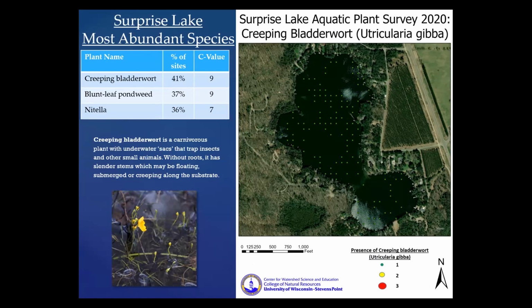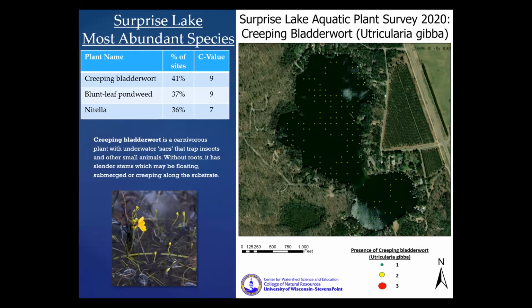They have a stack of reservoir that sits open, and when a bug or insect goes in there, it snaps shut, and they digest those nutrients. So it's kind of like your own little Venus flytrap. There's a picture at the bottom of one blooming; they just kind of float around. They may seem like a nuisance plant periodically if it gets caught up in your prop or something, but they're really neat plants. And if you pull them out, you can see those little sacs.